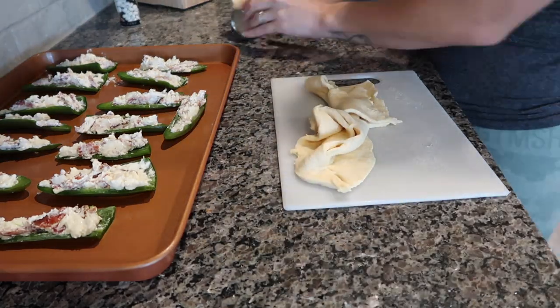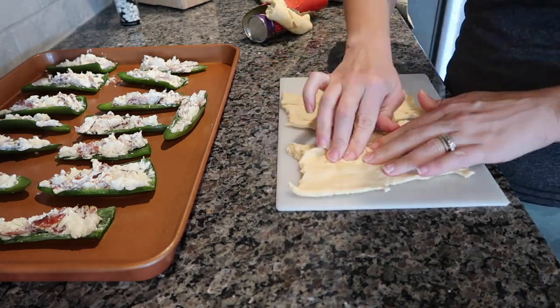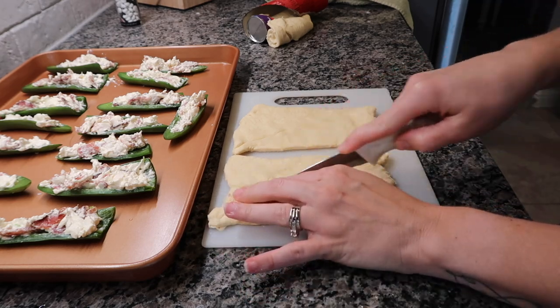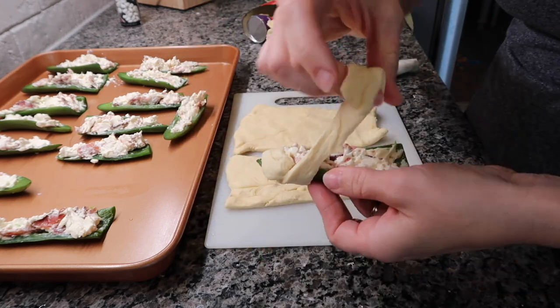I almost ran out at the end, so you might want to pick up a second roll of crescent rolls if you want a little bit more breading on yours. But you guys, these were so delicious. My husband loved them. Like, he was blown away.